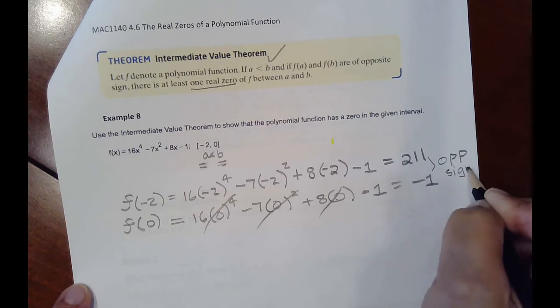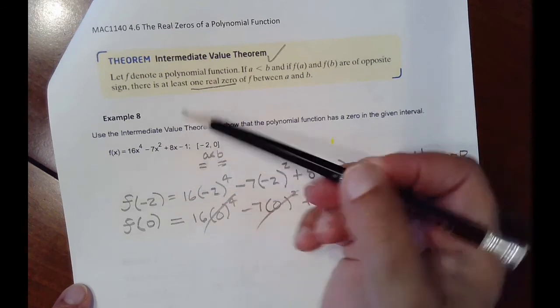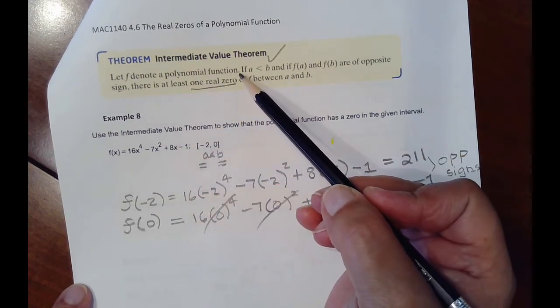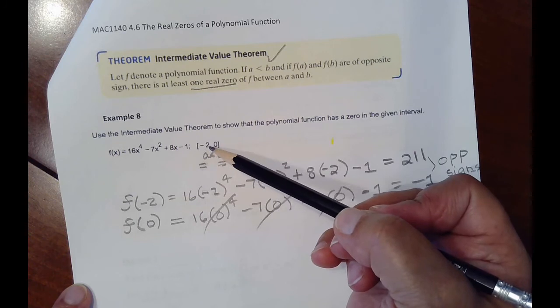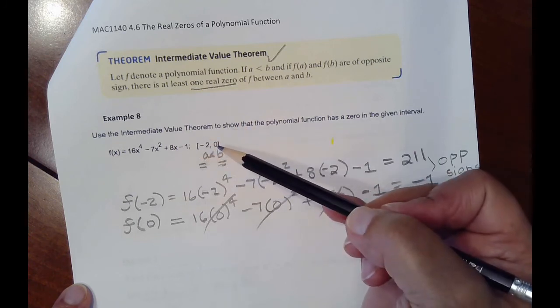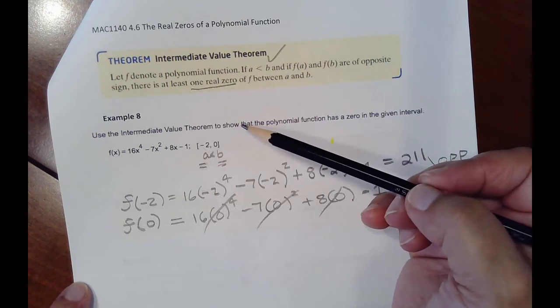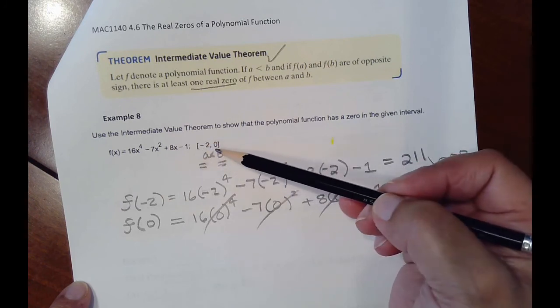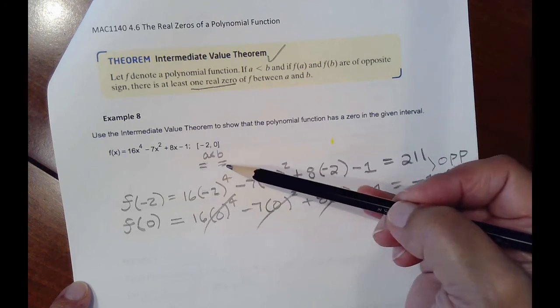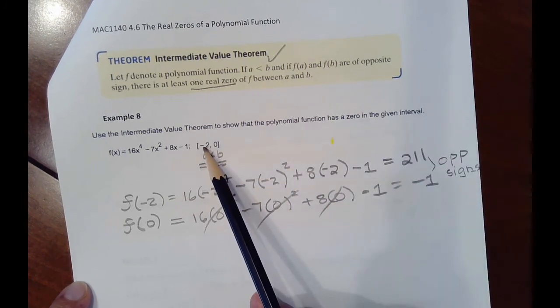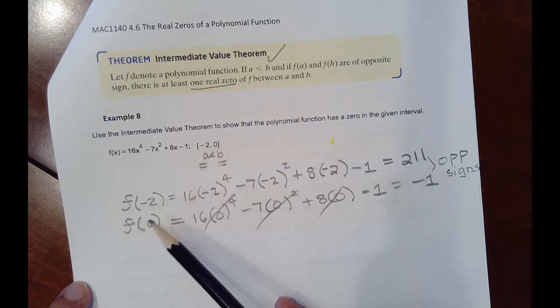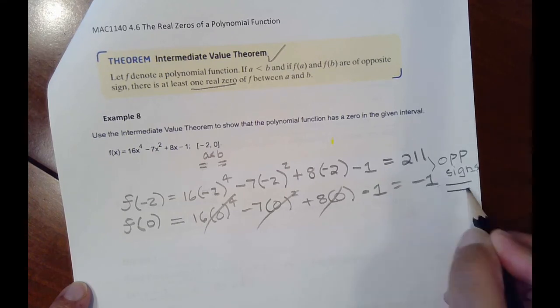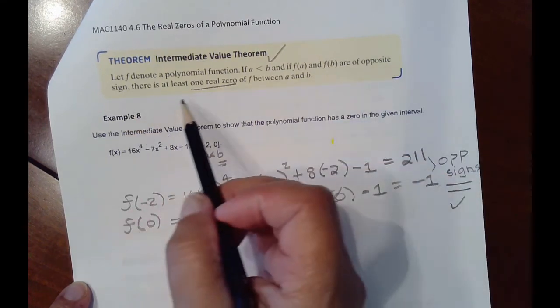Okay, and you can see that these are opposite signs. And again, what this theorem says is if you start off with a polynomial, you're being asked whether there's a 0. Is there a solution between -2 and 0? That's what this theorem's about. And you can do that by just first investigating for the interval that they've asked you, is there a solution in that interval? Make sure that one number is less than the other. That's easy enough to check. Then evaluate your polynomial at the smaller value and then evaluate at the larger value, and make sure that these come out to be opposite signs. And if they do, that checks off the second part of the theorem.